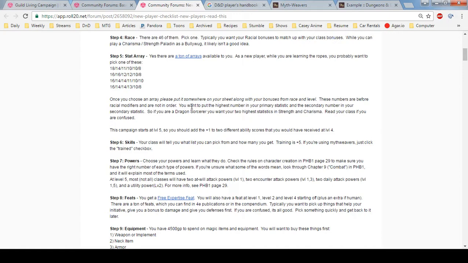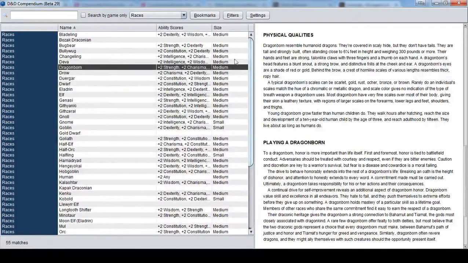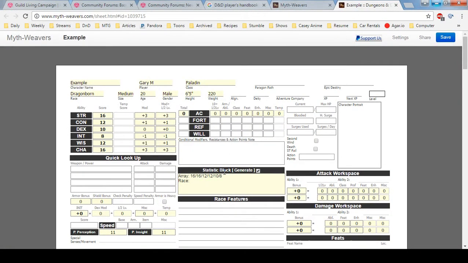So we do start at level 5, and we get 2 different ability scores, and I get to get my scores from my race. So what do I get from being a Dragonborn? Being a Dragonborn, I gain +2 Charisma, and then my choice of either +2 Constitution or +2 Strength. Since my class is Paladin, and I'm playing a Charisma Strength character, I want to take the bonuses to Charisma and to Strength. So +2 Cha, and +2 Strength.